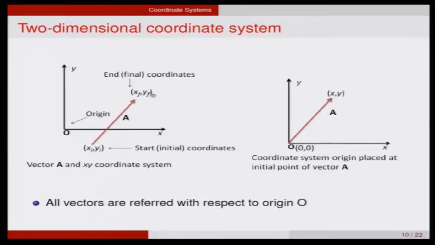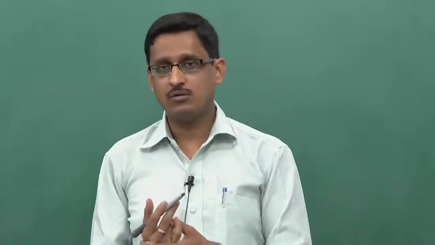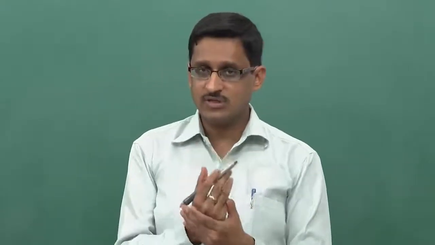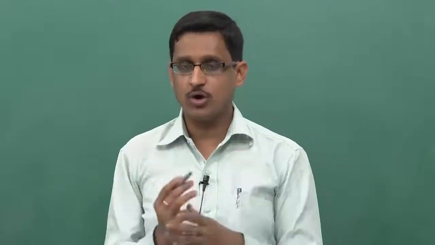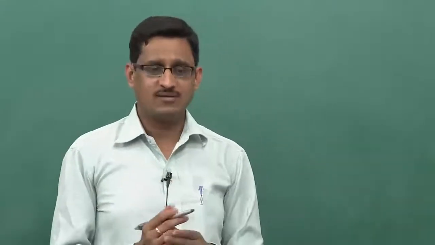So, you can have a vector which is independent of the coordinate system, and then you choose a coordinate system such that the numbers that you get will be unambiguously defining a vector and it will be simpler to work with. So, you have an unambiguous definition of a vector in the chosen coordinate system as well as an easier method of handling the numbers. Okay. Just to bring out the distinction, look at this figure.